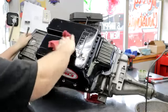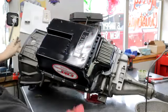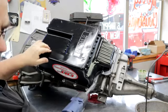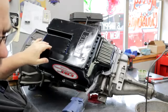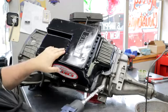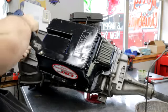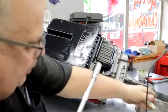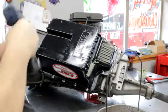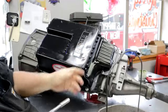That is one monster oil pan. With the way this valve body is, this oil pan is actually from a 5R100W, because that's the filter that we're using. You'll see it when I get it apart. A regular E4OD oil pan won't work. You're going to have to run a deep pan, but it's going to have to work with a 5R100W oil filter.